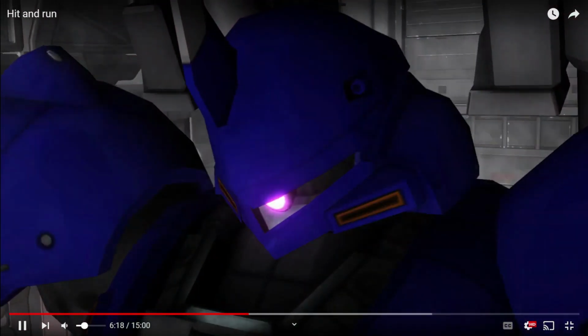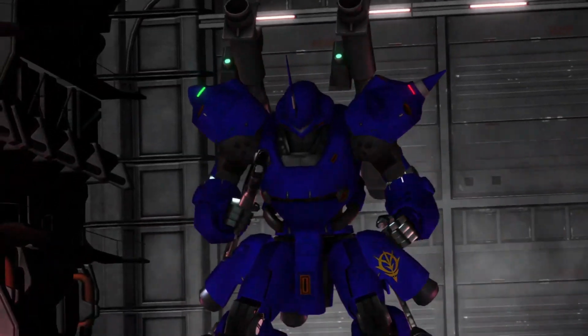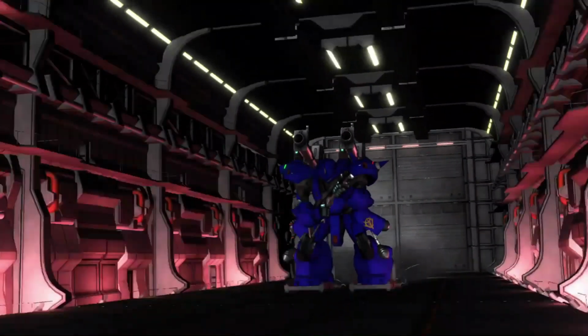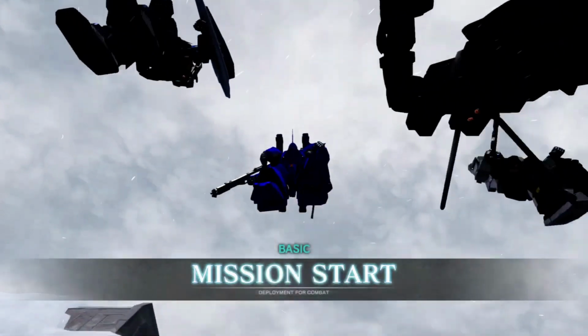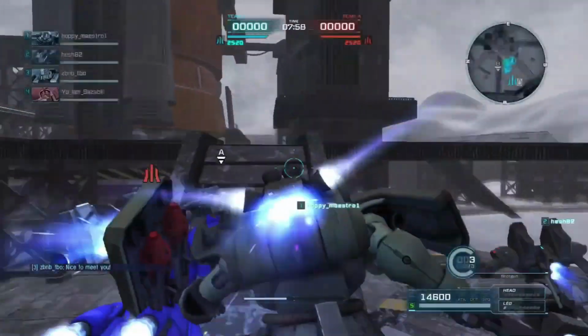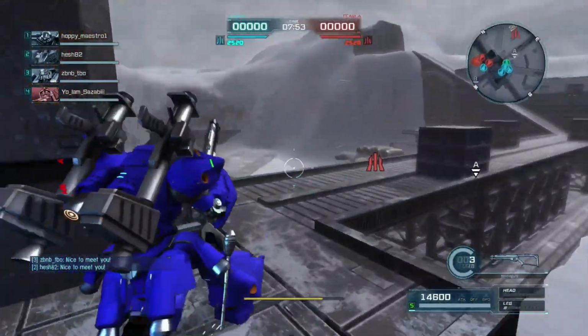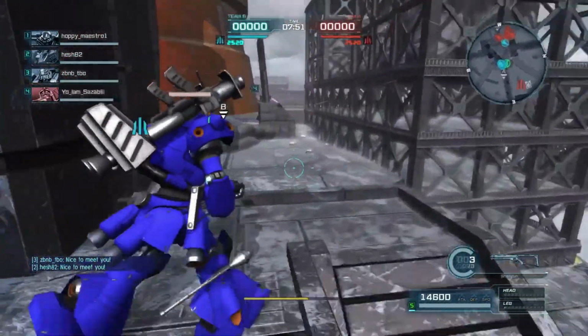But this is one of my favorite mobile suits, just in Gundam in general. And definitely top 5 mobile suits in the game, at least for me, the Kampfer. This thing is the definition of hit and run. It's pretty fast with 205 high-speed movement, I believe it is, and I believe 130 just walking speed.